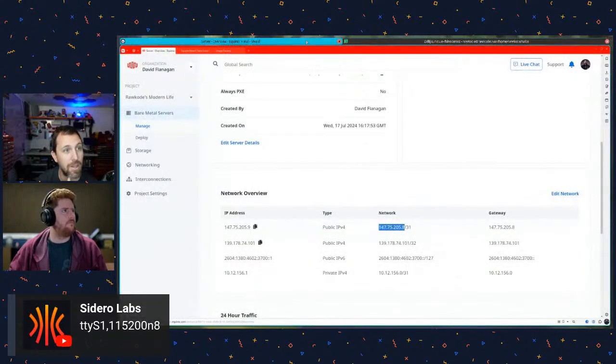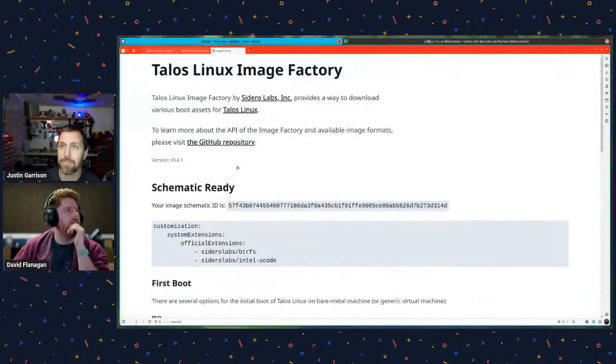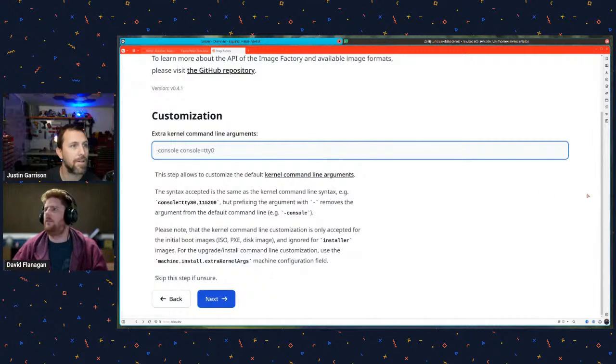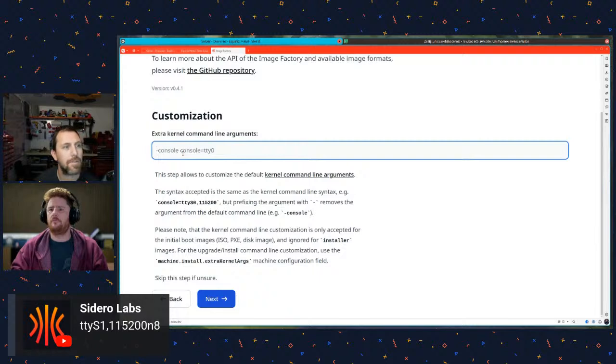And maybe we'll get those out-of-band logs. There you go. Yep. Can you show me that comment again? Where to go? ttyS1. So you'll have to do the dash console. That's what it was.